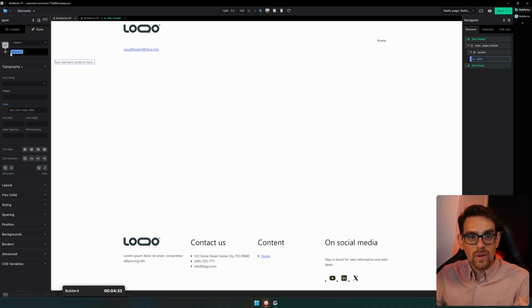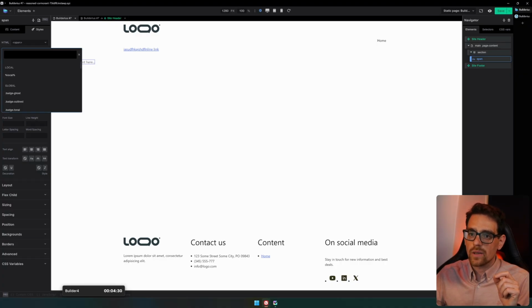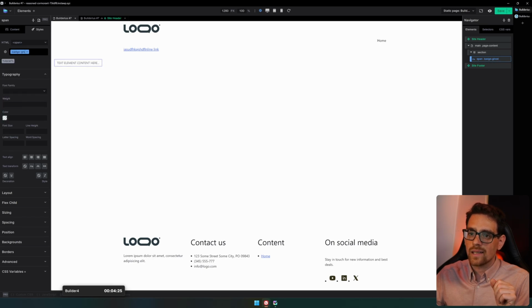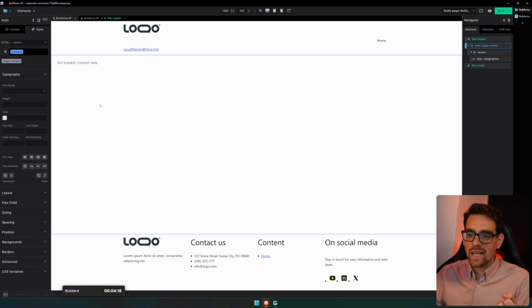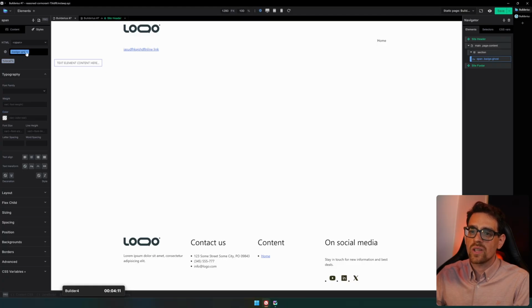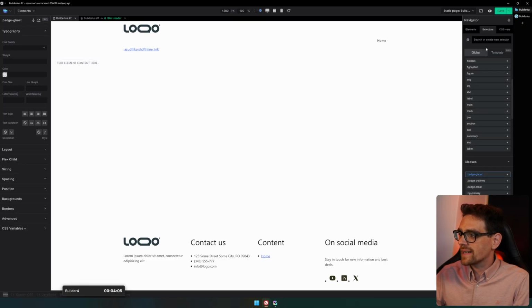And just like in Bricks Builder and Elementor, you can set it locally, but you can also create a style. For instance, we can add a class that's already pre-made, like Badge Ghost, which makes this a nice big text right here. And if we want to make changes, we can switch back to local, or switch back to the Badge Ghost. Other things that we can discover are our selectors, so we can select what kind of things we want to change right now.